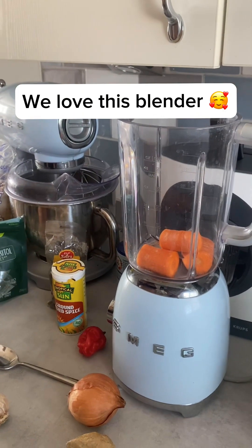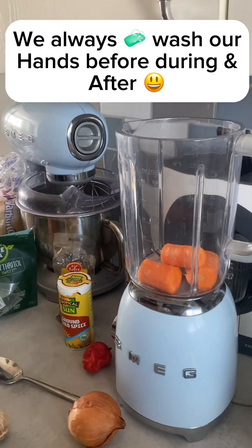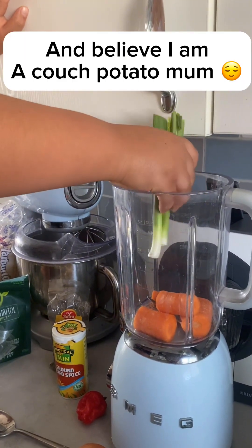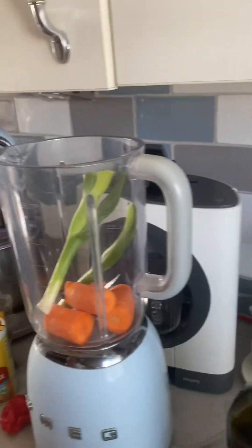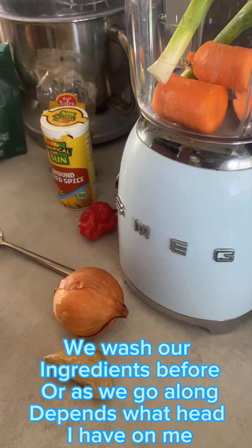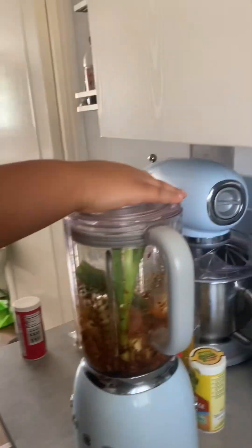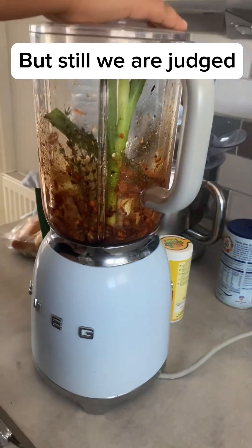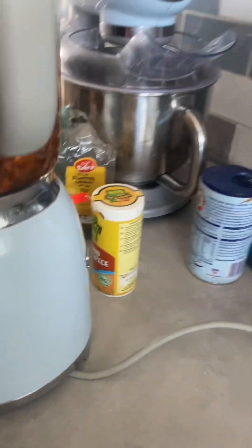My assistant Nathaniel is putting the things in the blender. You can see his hands going in there. We might need another one of those green onions, but we'll see. We've cut the ends off everything — we're going to cut the ginger, the scotch bonnet, and the onion skin off and put that in. Nathaniel is doing the mixer with olive oil, soy sauce, salt, black pepper, and a quarter of a spoon each of mixed spice.